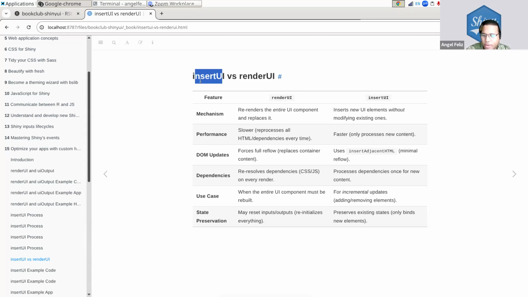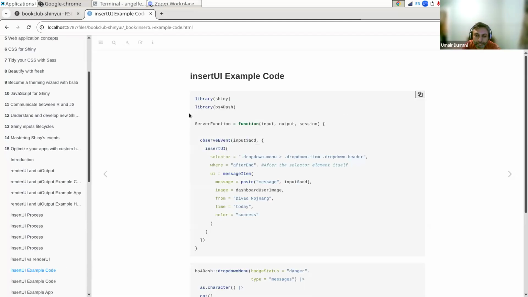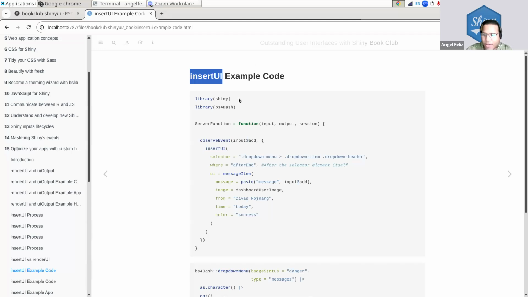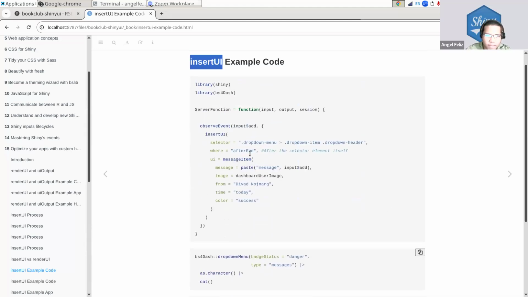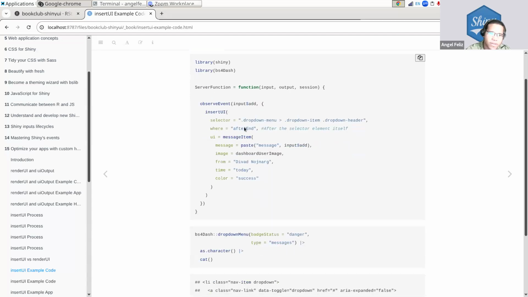With insert UI, you would maybe write 10 tasks at the end, but if you re-render the whole page, you will need to write hundreds of tasks. So it would be hard for me to think that render UI will be faster, unless you need to insert the same amount of tasks. No, at the end I need to re-render everything because I need to update all tasks, but it's not the case. Of course, you can benchmark both, but in theory, it should be insert UI. Right. Thanks for your thoughts. It should be faster.